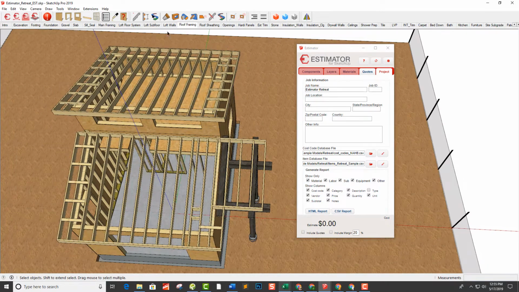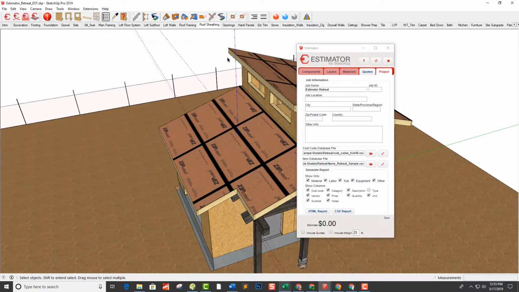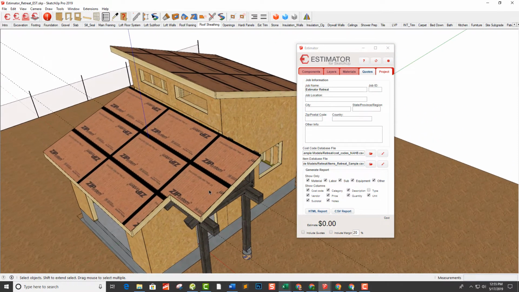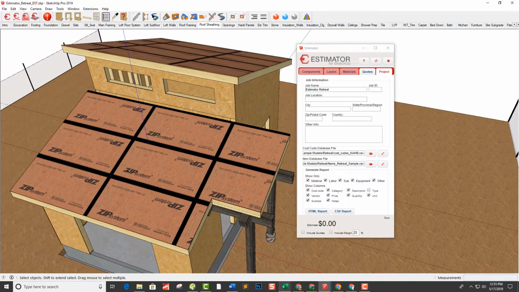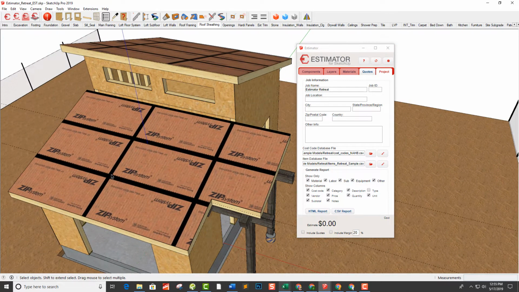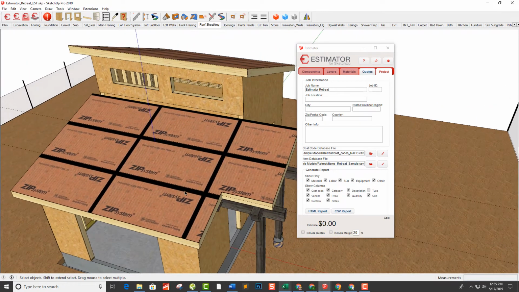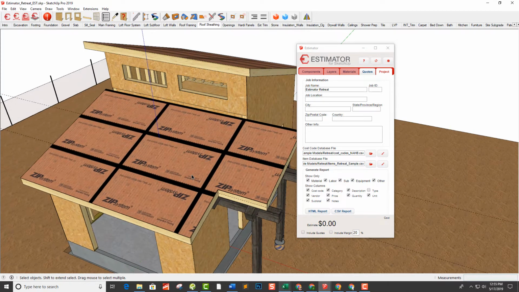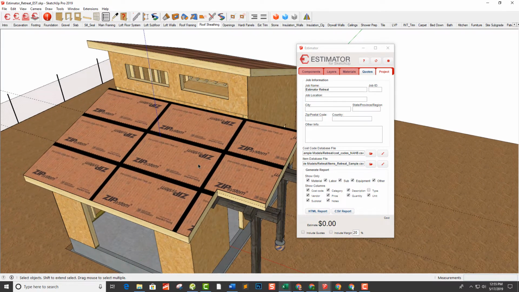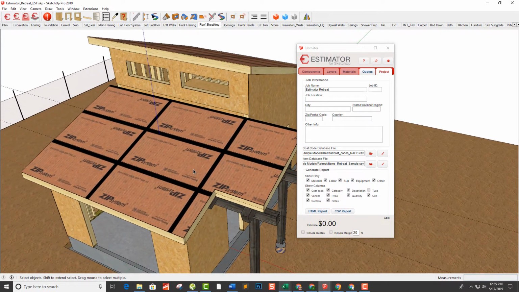Okay, now that we have our roof framing, let's check out the roof sheathing. Now I used a zip panel on here. You diehards will know you've got to stagger your joints. It wouldn't look this way, but I just put a zip texture in here to show you, number one, how I'm calculating roof sheathing and so forth, and the underlayment, but also to throw a different product in there.